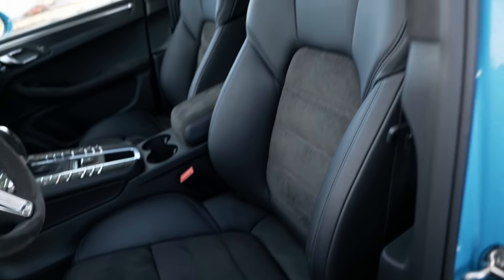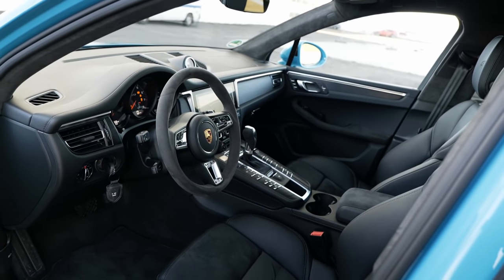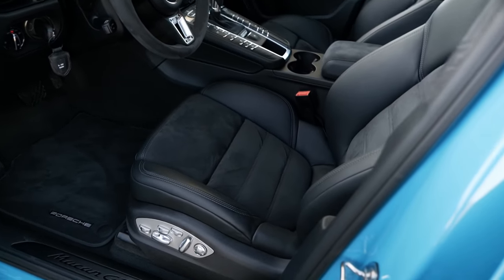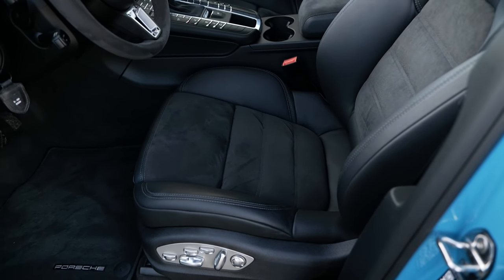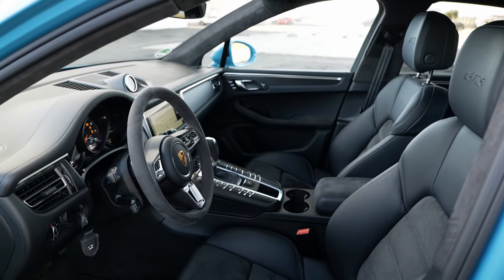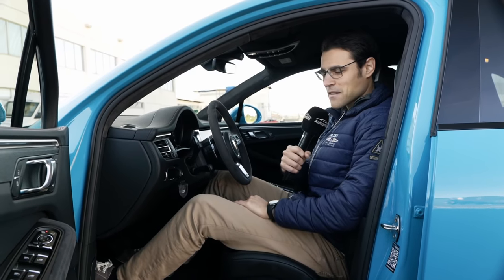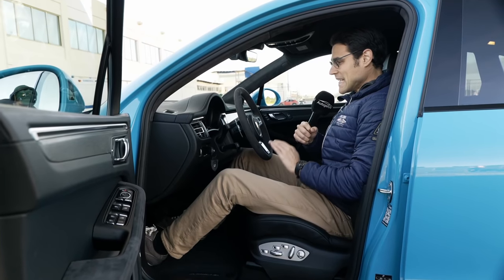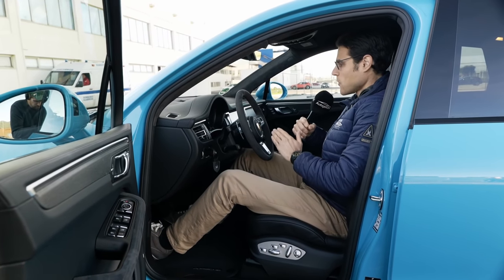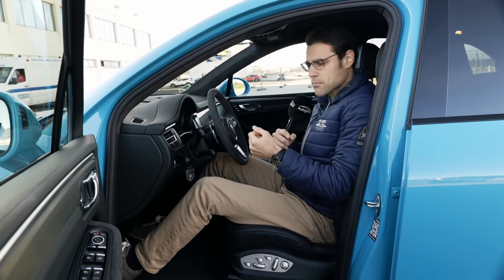The most sustainable seats are the base Macan seats; second place would be the GTS seats. Indeed, this interior is the sportiest interior together with the base interior, because on these microfiber surfaces you don't slide so much, especially if you drive a little bit faster. Everyone knows that in racing sports, Alcantara or microfiber is used all the way and not slick surfaces. It's a nice and cozy seating position. However, this Macan, if you compare it to other SUVs, has a rather cramped, sporty feeling — not like an open, spacious feeling. The sport seats are actually pretty tight.